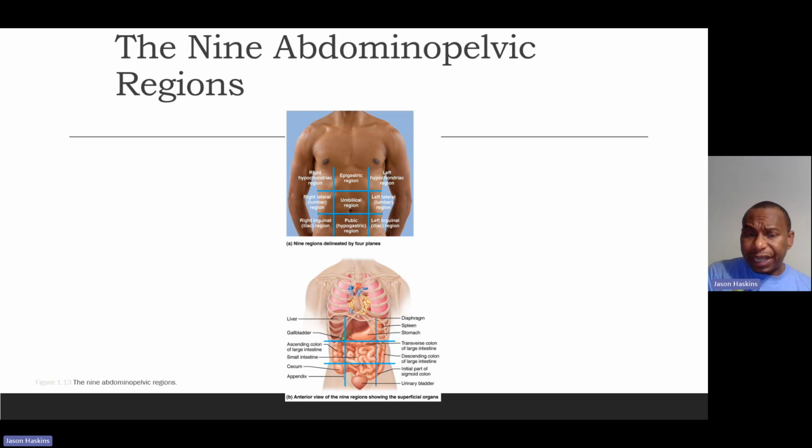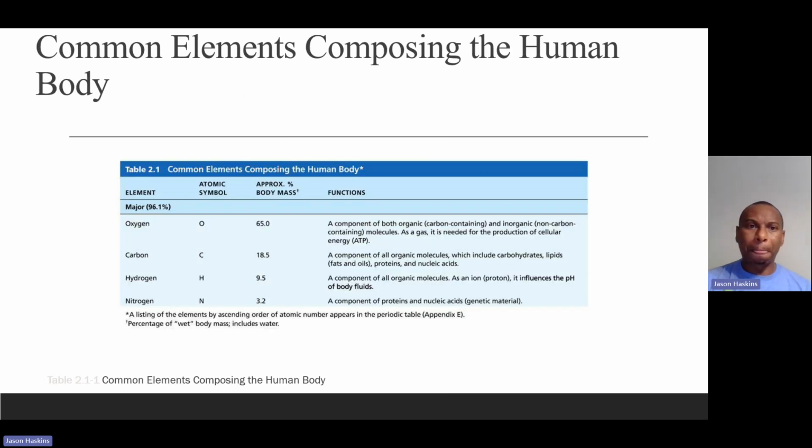So now we're going to shift gears just a little bit. We're going to start talking a little bit about chemistry. So it's important to know some chemistry when we're doing anatomy and physiology, not a lot. We don't have to go into grave detail, but it is important to understand number one, that we have these four elements that the human body needs: the oxygen, the carbon, the hydrogen, and the nitrogen. Those four elements are needed in order for the body to carry out its normal functions.